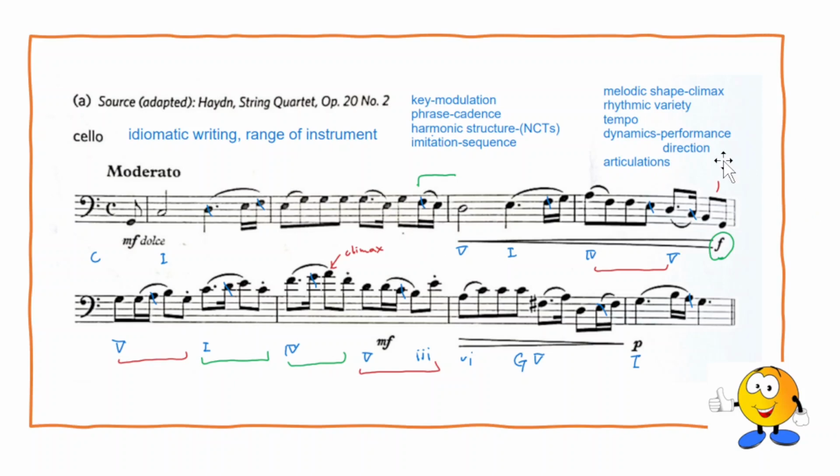Dynamics and performance direction. The question given is in MF. Dolce means sweetly. So towards the end, because the next phrase will have a climax, it will be good to change the dynamics to forte. And it is very appropriate to write under the G over here, but not the G in the next line, because the phrase starts with this note and not the downbeat. Some of the students put the forte here, which is not correct.